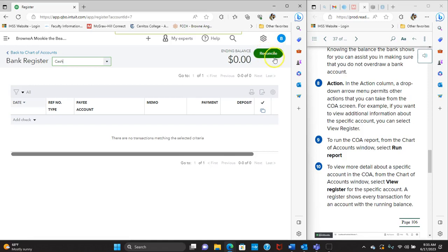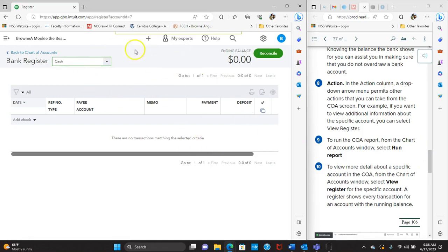I can choose this reconcile button, and I can reconcile my QuickBooks balance compared to my actual bank balance. We won't be doing any of the reconciling in this course, okay? This is kind of a basic course, gets you an idea of how to move through QuickBooks, and those types of features are what we're going to focus on in this course. All right, so this will be our register.